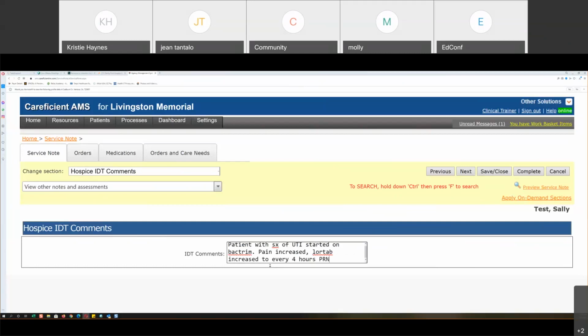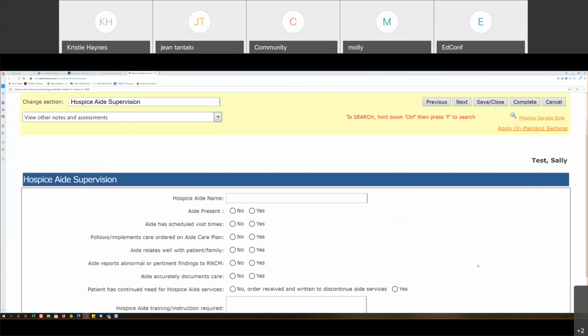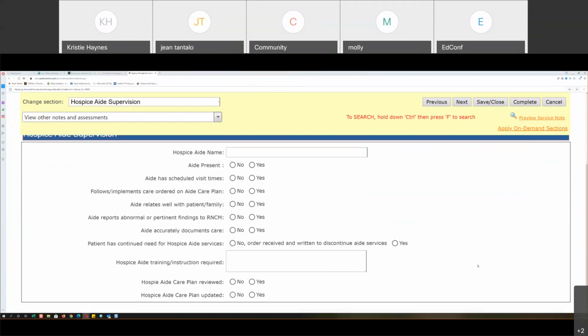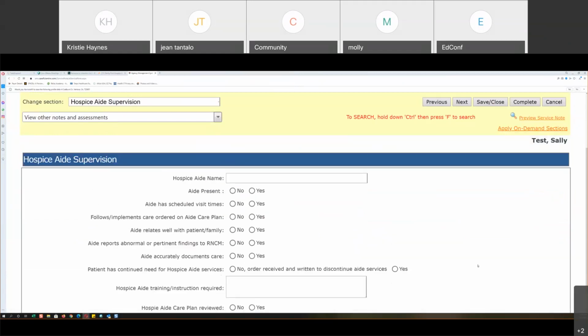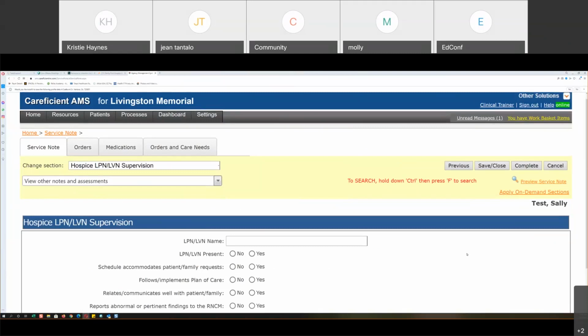So that's what we want to discuss in IDT. Then for your RN visits, you also have your aide supervisory section. And if your patient is getting an LVN, you'll have your LVN section.